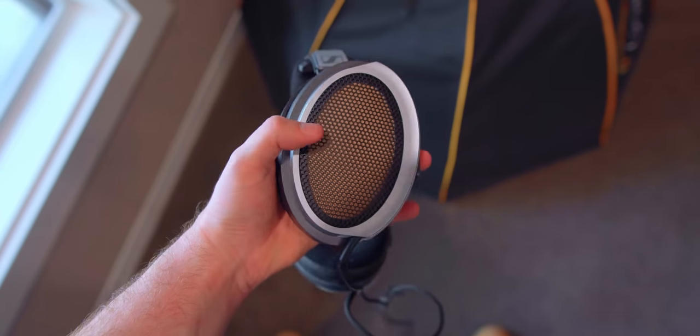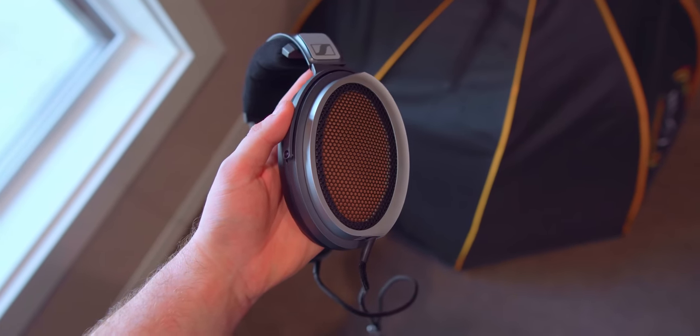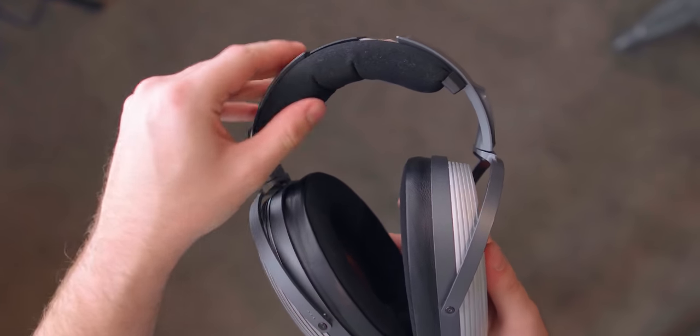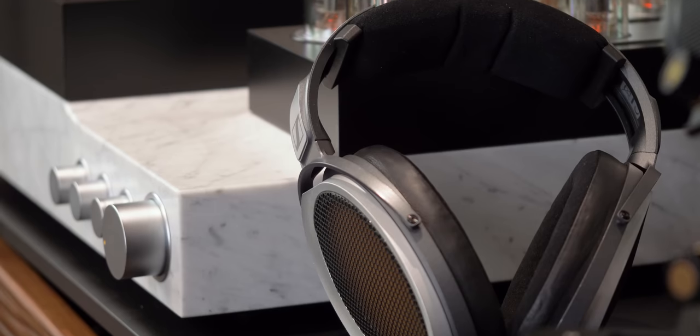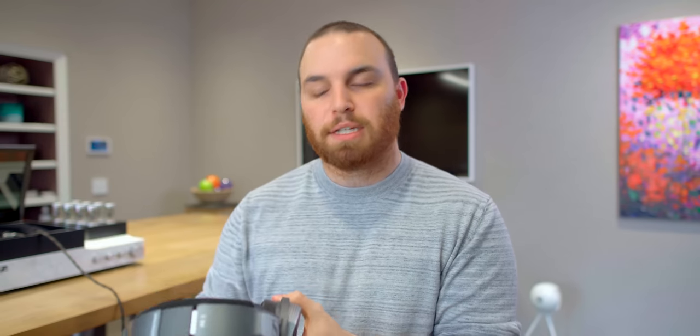There's a pretty liberal use of metal. They are weighty, but not overly heavy, and they're actually quite large compared to a lot of other headphones — bigger and wider in general. The comfort is exquisite. The headband is super plush and extremely nice, and the pads are very soft. There is a wide flexibility of head size — this will fit very small heads and very big heads. On the inside of the ear cups, they are very tall and fairly deep, but not super wide back and forth, so you may get a little bit of pressure on the back. The one and only complaint I have about the build is the pads do get a little bit hot — I'm not sure if that's due to the amplification built in or the pad material, or possibly the studio lights.